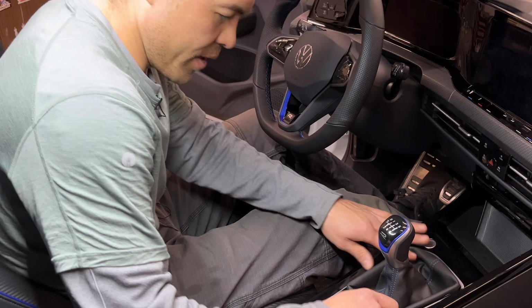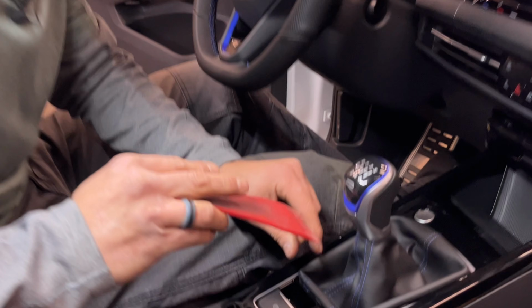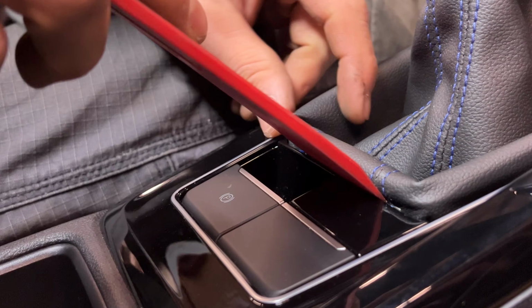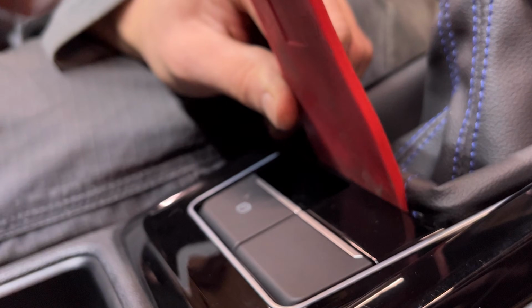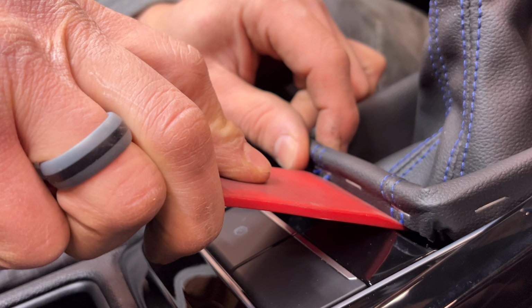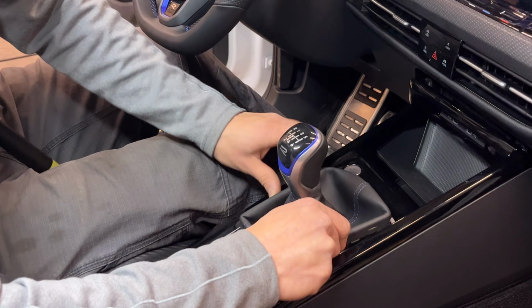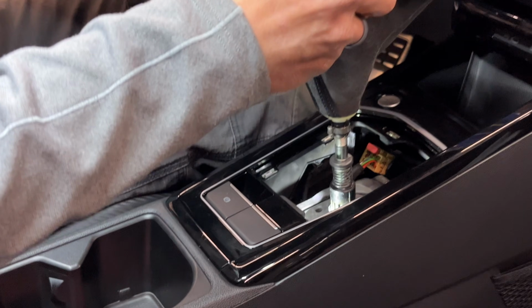All right, so first things first, I like to get this shift boot lifted. We already have this pre-prepared, but this will give you the general idea. So you're going to want to take your broad flat trim tool here, and insert it between the boot and this shiny black trim surround. You push in a little bit. Once you free the clips for the plastic frame for the shifter boot, you kind of just work your hands around here and free the clips and wiggle and lift. Then you just go ahead and lift it up and turn it inside out.